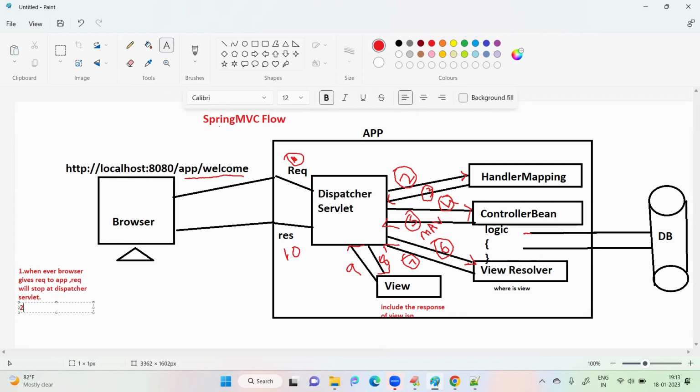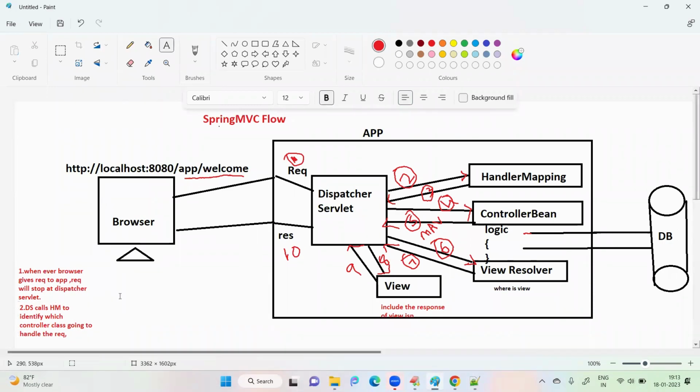Second point, the dispatcher servlet calls handler mapping. I'm writing shortcuts, okay? The dispatcher servlet calls handler mapping to identify which controller class is going to handle the request. Handler mapping will identify which controller class is going to handle the request. That class response will be given back to the dispatcher servlet. Okay, that is the second point.